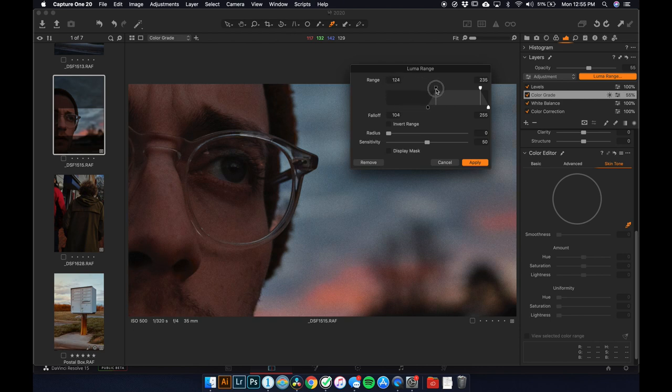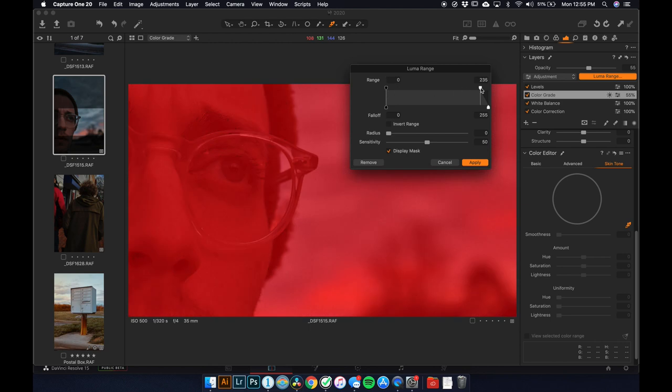We're removing it from the lower tones, restricting it only to the higher range there. You can then draw this out and it'll have a further reach and more of a gradient. You can also turn on the display mask and it'll show you where we are applying this. You see that bright pink level there. We're going to bring that down to the lower tones and we can see it changes as we adjust. And then we want to apply that only to the face.